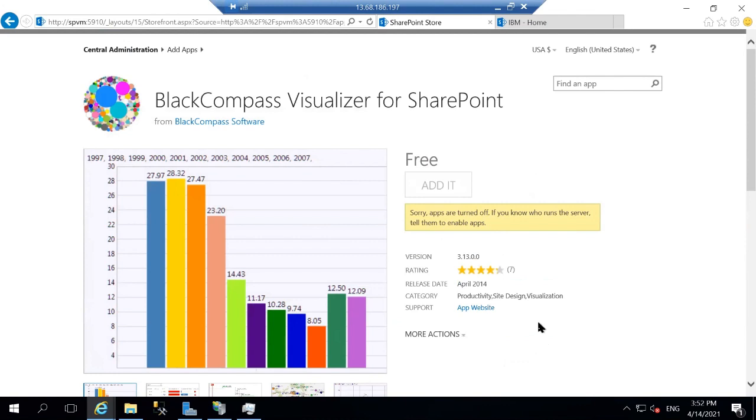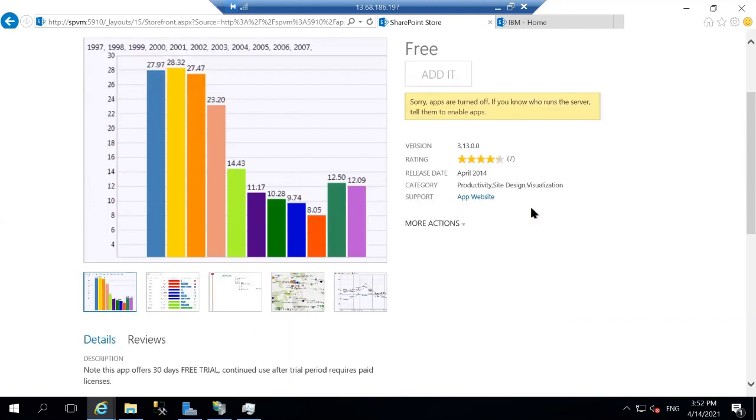But currently at my tenant level, purchase of apps has been disabled. If I enable it, you as a SharePoint administrator can purchase this app. Just use your credit card or your organization information, make an agreement, and the app will be available to you in your SharePoint to use.